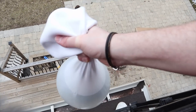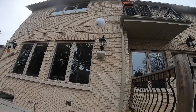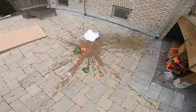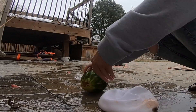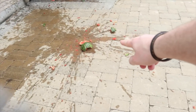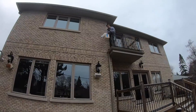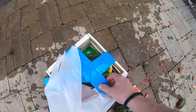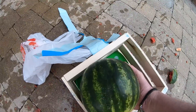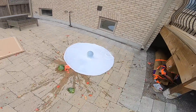Now that we've tested what happens to a watermelon without our protective gear, it's time for my Wubble Bubble design. Let's see if we can beat Logan with this and safely deliver our watermelon down to the ground. Jake, this is uber watermelon delivery in 3, 2, 1. Did it work? I don't know what just happened. It cracked — there are two big cracks. But at least it's not looking like the plain watermelon. Okay, we have Mr. Watermelon here in his basket — I'm pretty sure this is gonna go better than Jake's. Zero cracks. Let's do it. In 3, 2, 1. I think it did, man! It's perfectly fine. That's one point for Logan, zero for Jake.